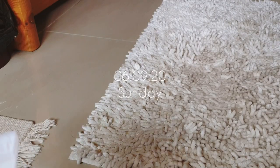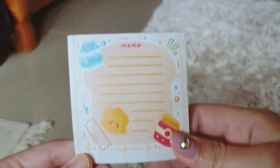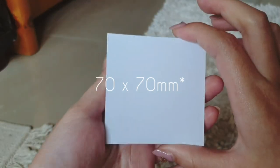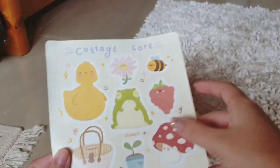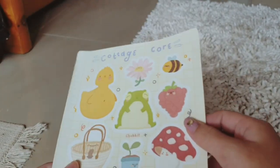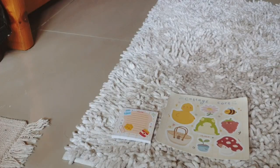I'll show you guys everything that I have for my shop update. This is just a memo pad. It is 7x7mm and it's printed on 80 GSM woodfree paper. Then I have this cottage core sticker sheet, and this is printed on matte polypropylene. And then I have some prints.